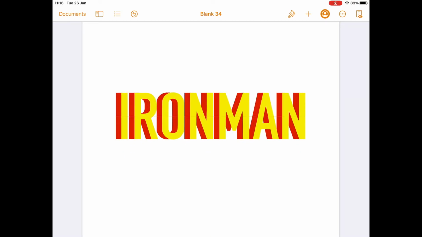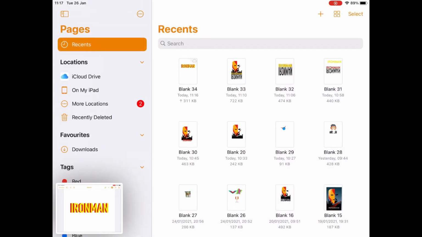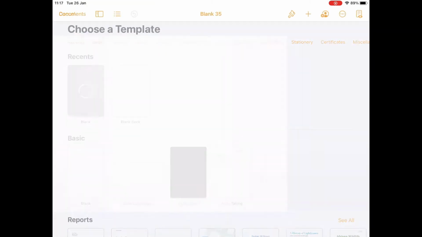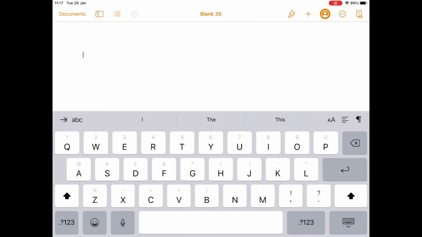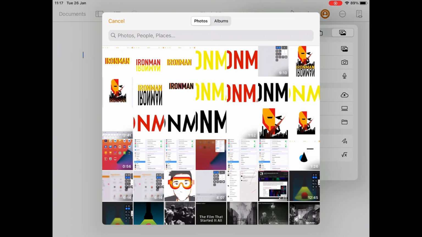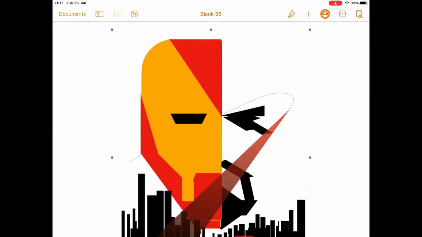Remember, this is me doing two colours, but obviously you can do your letters in a few different colours and try out more possibilities than this. So I'm saving a screen grab of that. So I've now got 3 different sort of letter styles I've made. So I'm going to open a new document. And in my new document, I am going to get an image of my Iron Man poster without any text.